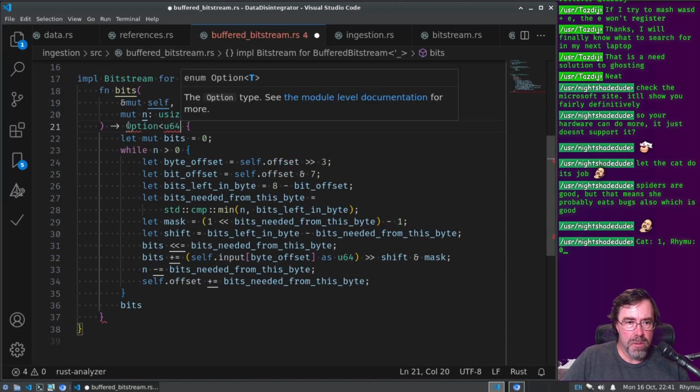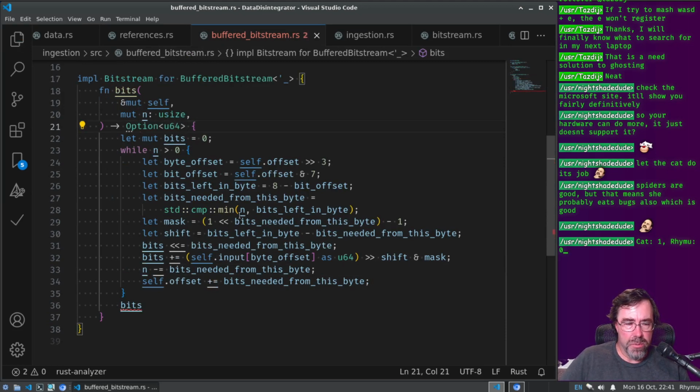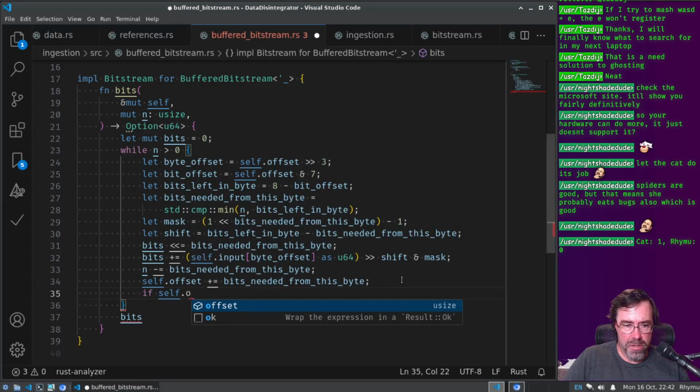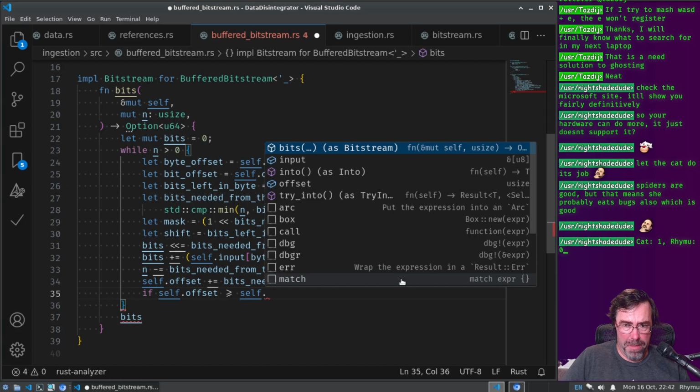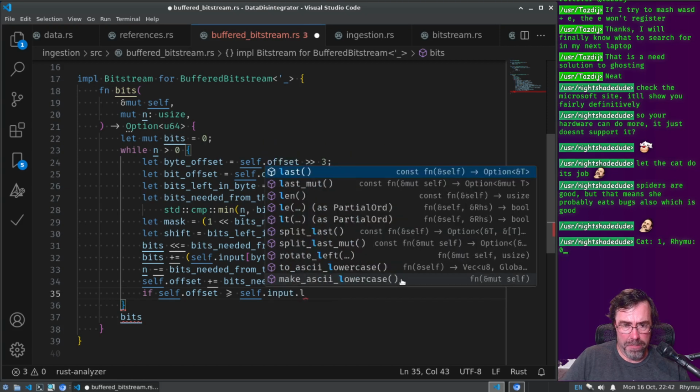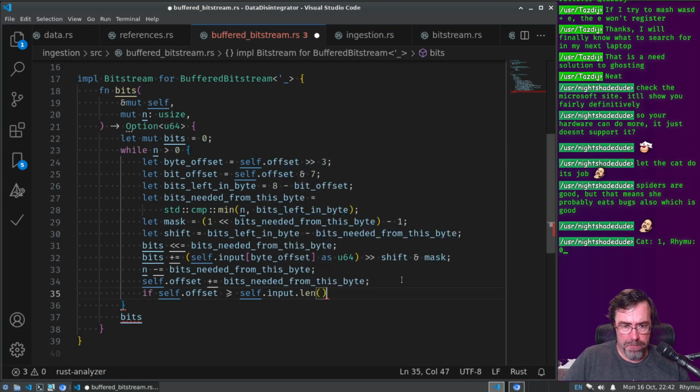Option. Actually, we can do this one, right? It's if we run out, if the offset goes past the end. So I guess we would do it here. If self.offset is greater than or equal to self.input.length, return none.